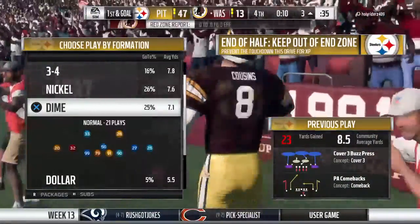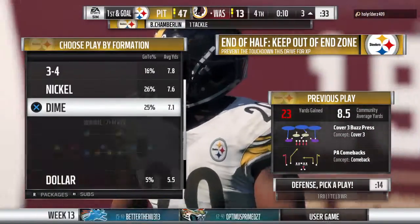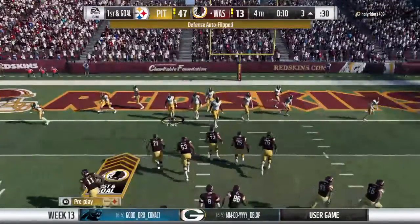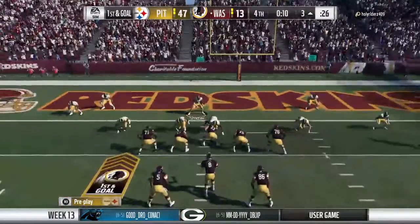Obviously, a big play was needed, and you can see his eyes light up as he realized there's absolutely no one in front of him. And he takes off and goes a long way. Not only does he pick up a first down, but a big gain to boot. Two big plays in succession. Not sure this D knows what hit him, but now they got to get ready.